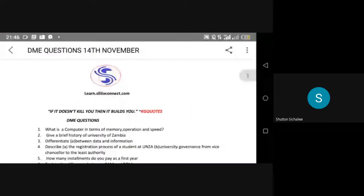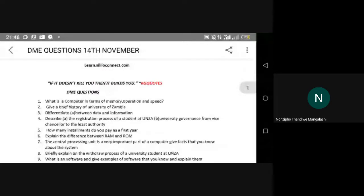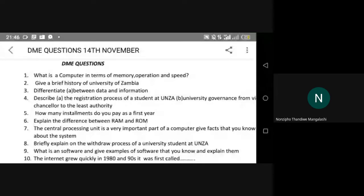Doc, can I try? Yes, you can come in. Okay, so we'll start from the University Council. Then the principal officers. These include the Vice Chancellor, the Deputy Vice Chancellor, the Librarian, the Registrar, the Dean of Students, the Bursar. Then we go to the school deans. Then the lecturers. Okay, I think that's enough. You can just send it in.